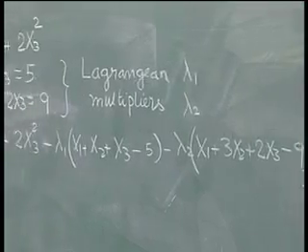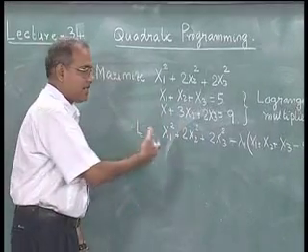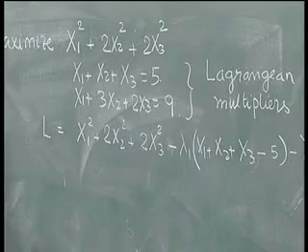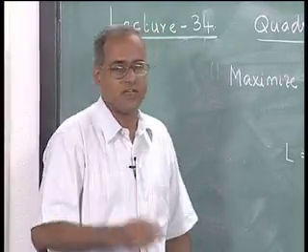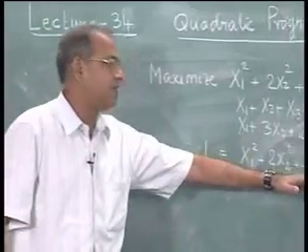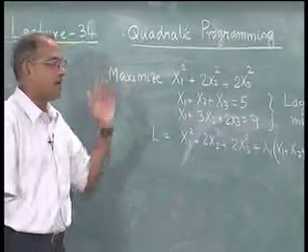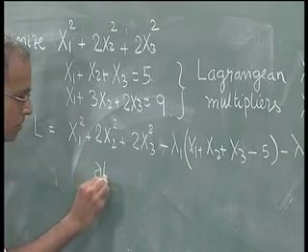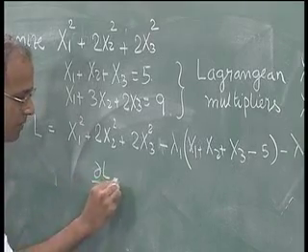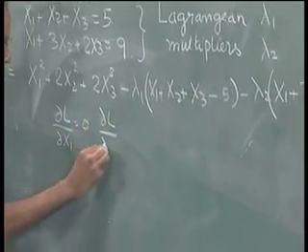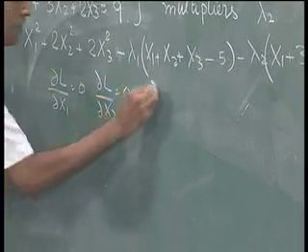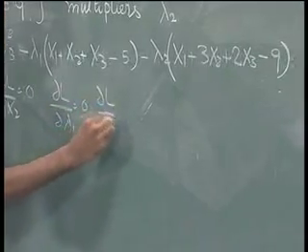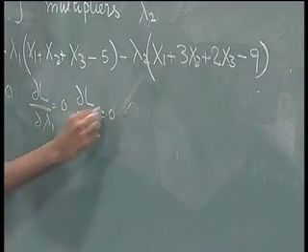Then we can go back and take partial derivatives. Partial derivatives equal to 0 would give us the corner point, and then we have to look at the sufficiency condition and verify that whatever we got by the partial derivatives is actually a maximum. So, we go only up to the partial derivatives. You could do dou L by dou x1 equal to 0, dou L by dou x2 equal to 0, dou L by dou lambda 1 equal to 0, dou L by dou lambda 2 equal to 0, which would give us the solution.